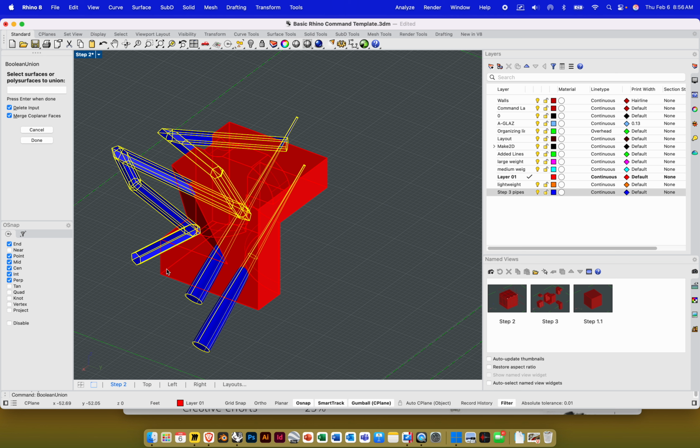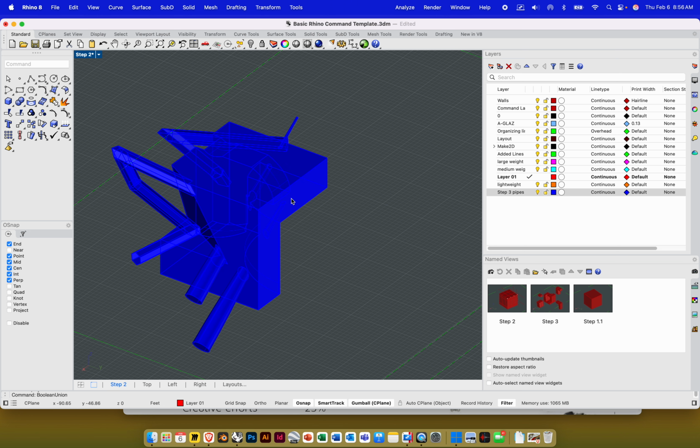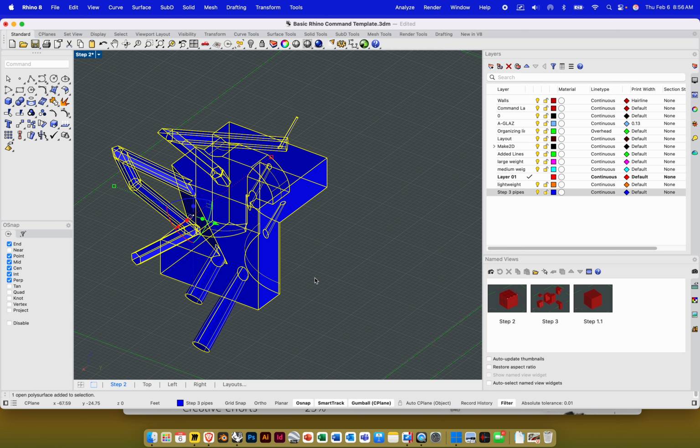And actually, in my case, it looks like it didn't catch that first one. So I'm going to make sure that piece is in there and press enter. As you can see, it immediately all turned blue, indicating that it actually became one layer and became one piece. That's a good sign. It tells me that it actually worked. If one of these stayed the same color, or if you click on it and it doesn't highlight the whole thing, then it probably didn't work.